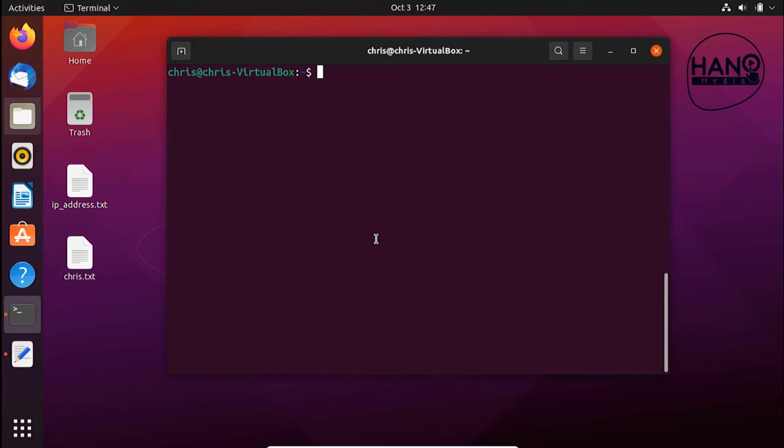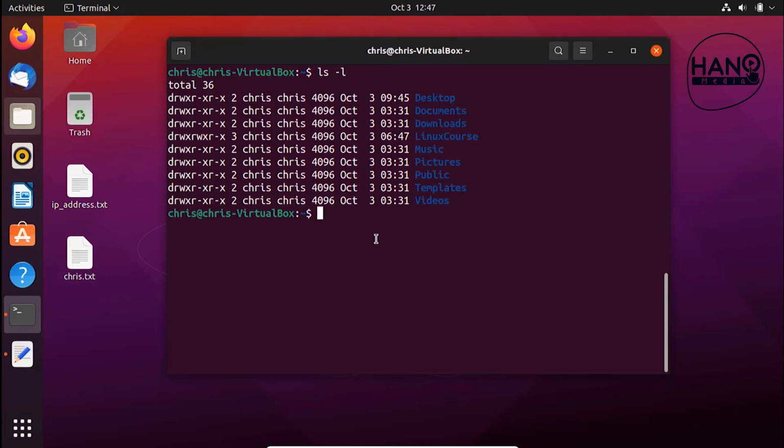Okay, so before we do this, I'm going to show you a demo on how we perform some things. For example, I want to list my files content as a long list, and I want this long list to be saved in a file. Let's do that very quickly. I can call it mylist, like this, and put .txt as an extension.